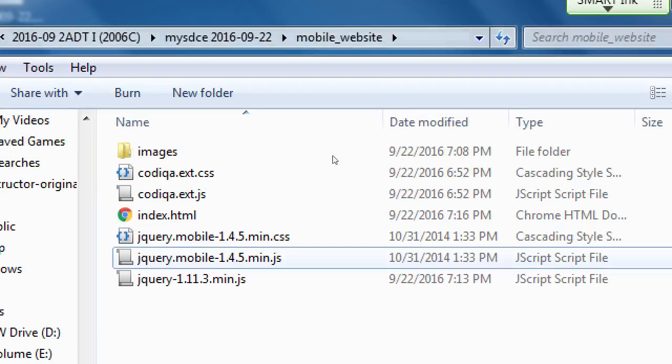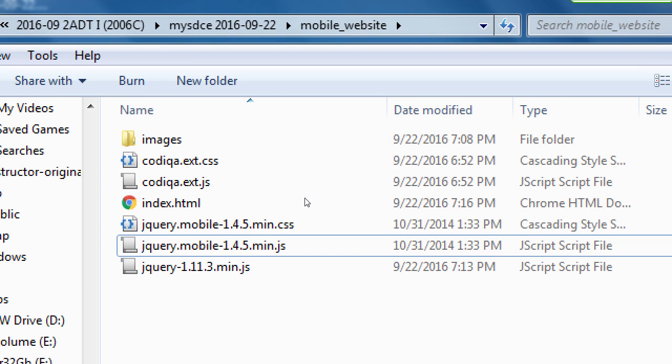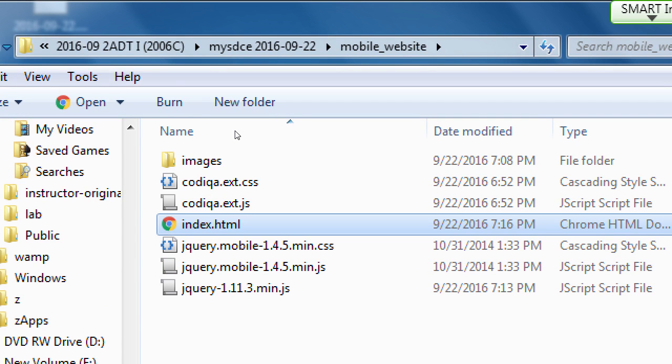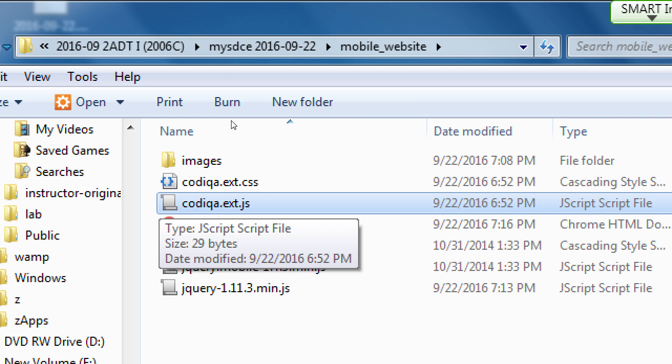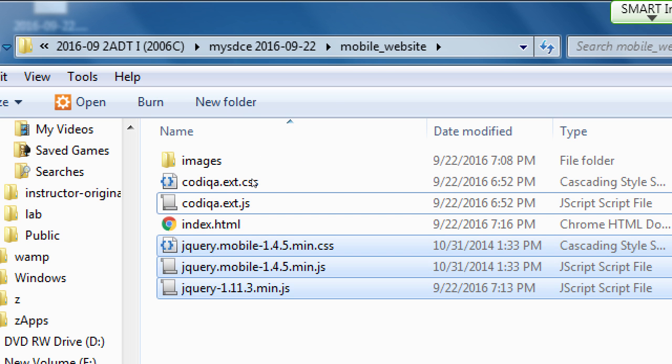We have our foundation then here of our index HTML, and traditionally index.html is the very first page of any website. It could be called home, it could be called start page, it could be called anything, but traditionally it's index.html. And so that's where our content layer is, the HTML file. Then we have the CSS, which is the presentation layer. We don't have any custom CSS yet. And then the behavior layer, the JS file, we're going to have some custom JavaScript there eventually. And our supporting files, the jQuery and jQuery mobile libraries, as well as a folder of images.